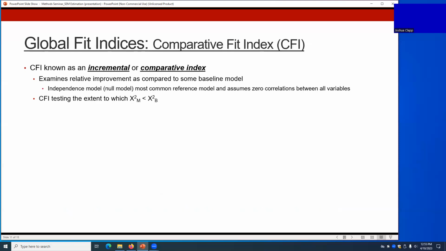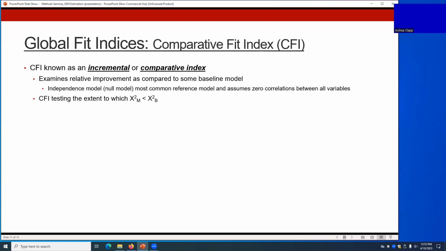CFI is an incremental or comparative fit index, okay? What's going on here is this is estimated by taking a look at the fit of the model that you've specified and comparing it against a baseline model. The baseline model is generally referred to as an independence model. This is a model that's saying that there are no associations between any of the variables, right? Is this a reasonable model?